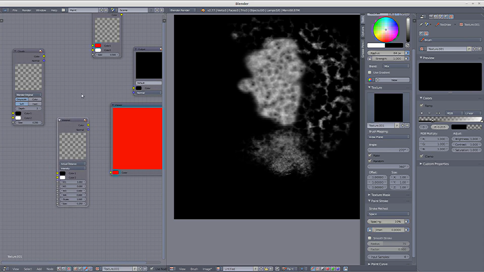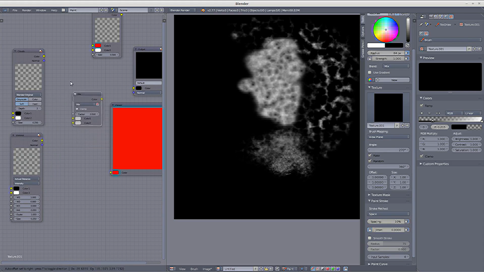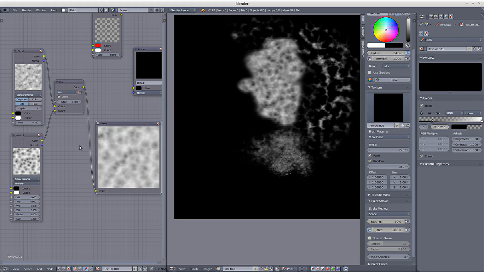And that's the control swipe turns it into a knife, and you can cut the connections. Let's try a mix node, color mix node. We'll put one into each of these, and maybe we'll multiply them together.